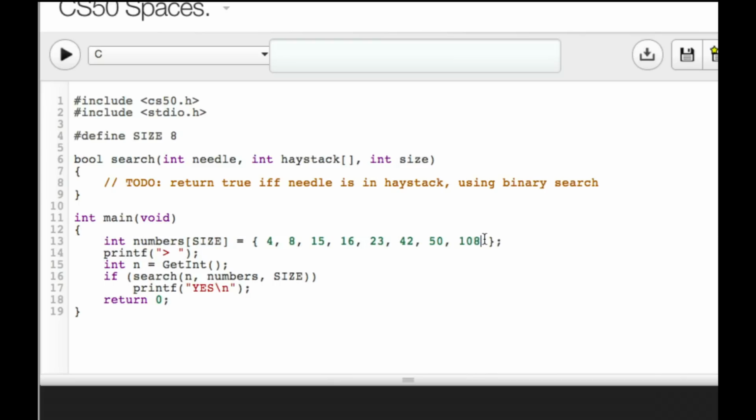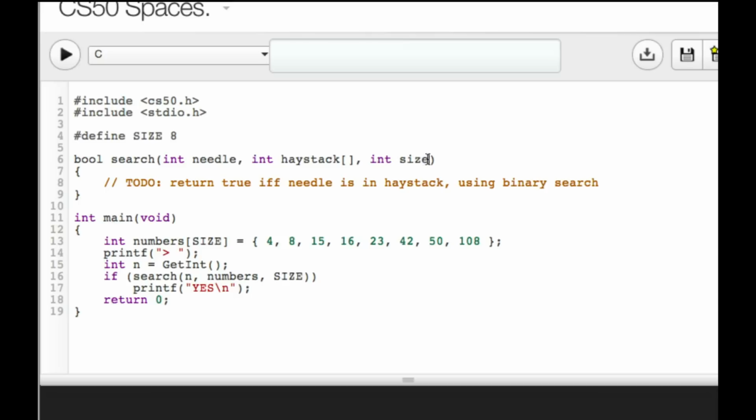Then I want to find the middle again, which is going to be 42. 42 is less than 50, so I can throw away these 2 elements. This is my remaining array. I'm going to find the middle again. I guess 50 was a bad example because I was always throwing away things to the left, but by the same measure, if I'm looking for something and it's less than the element I'm currently looking at, then I'm going to throw away everything to the right.